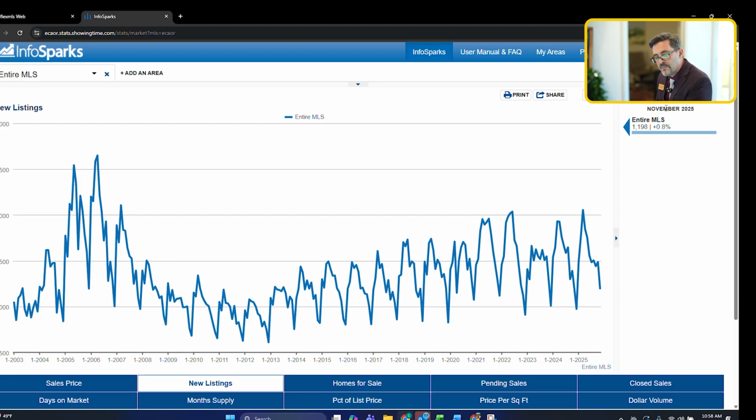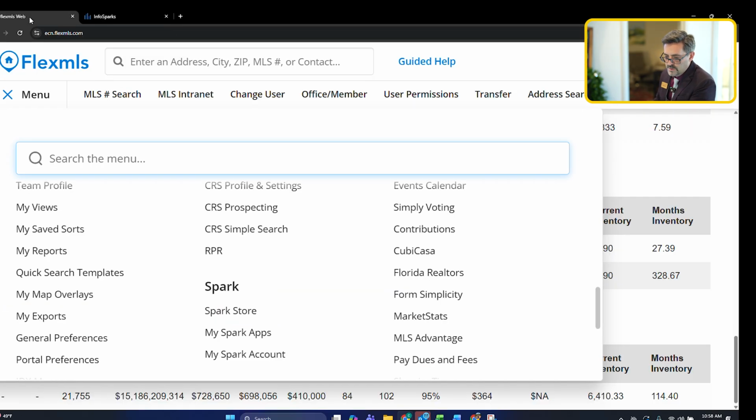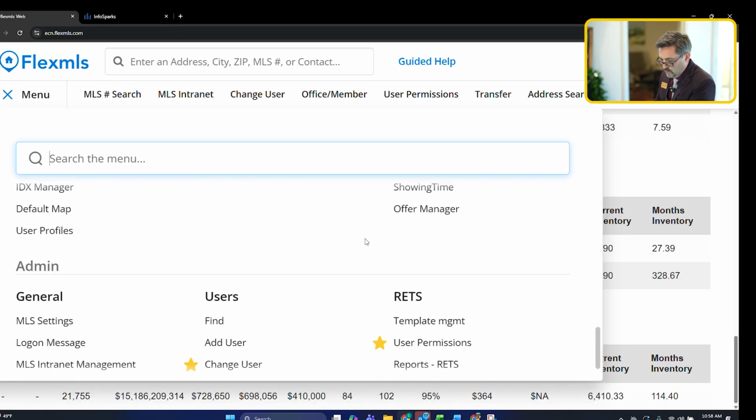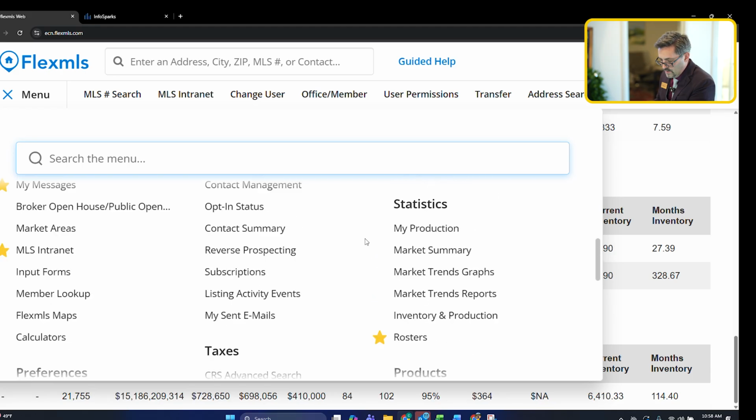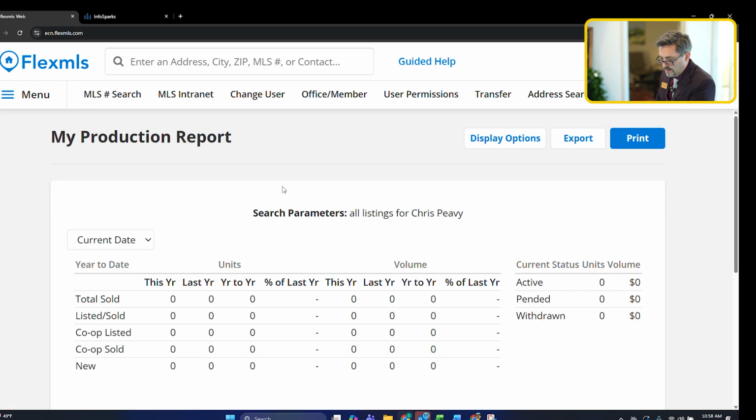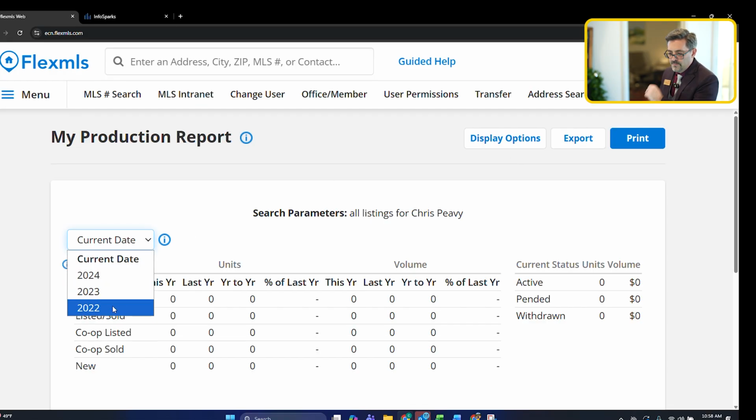How far can you go back on production? Like where you started out, you were doing the production for agents. How far can you go back? So production is you, and I don't know that there's an option to go very far back. Now, some of the reports can be run specifically for you. This one only lets me go back 3 years.